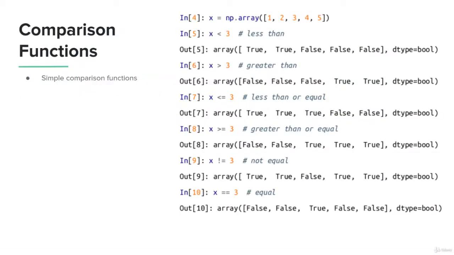Lastly, let's talk about comparison functions. Comparison functions are just like comparison operators we saw before. If we want to check that x is less than 3 and x is an array, we're going to compare each and every value of x with 3, and the result will be true, false, like any other comparison operator. And this goes on and on. It is quite simple, and this is the comparison operation for NumPy arrays.